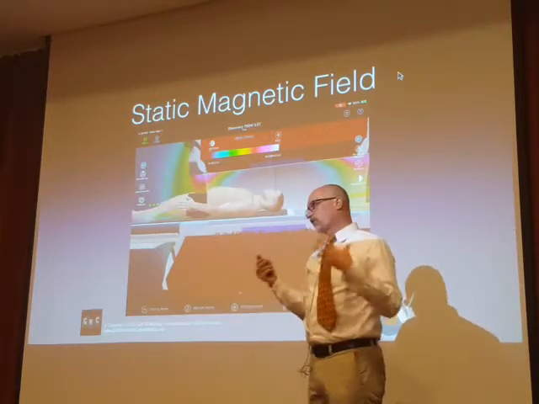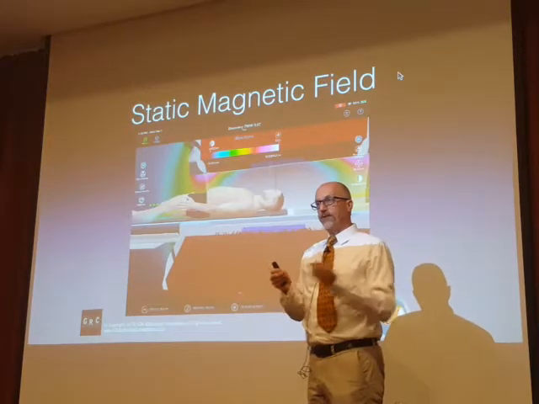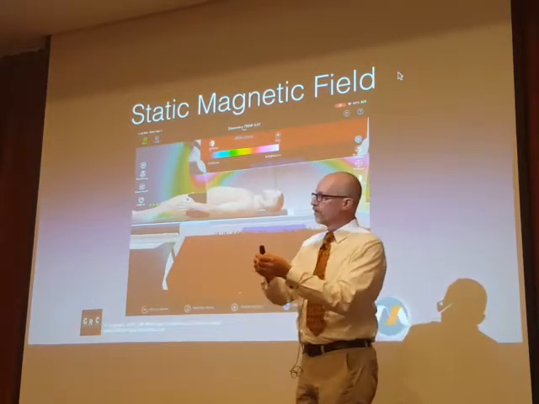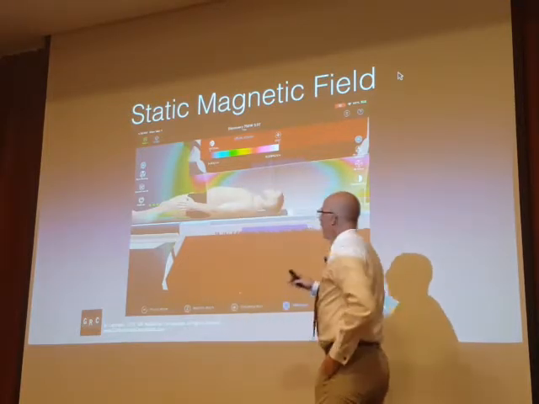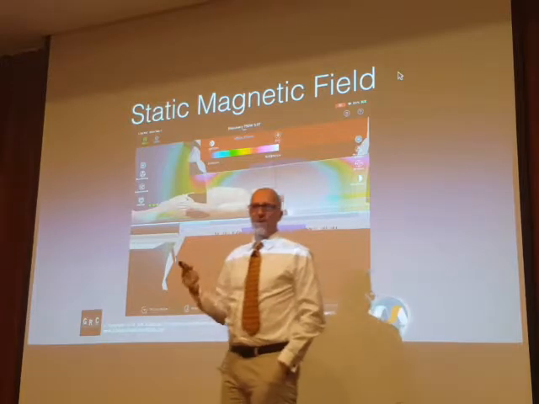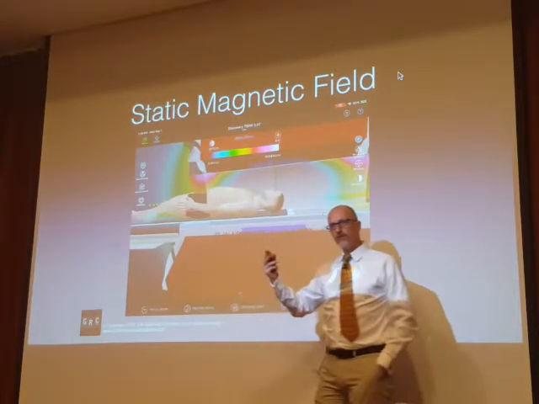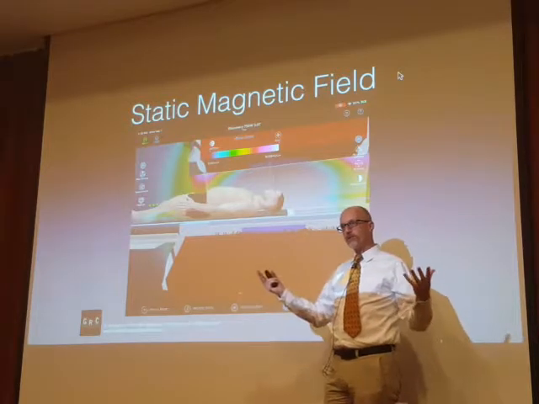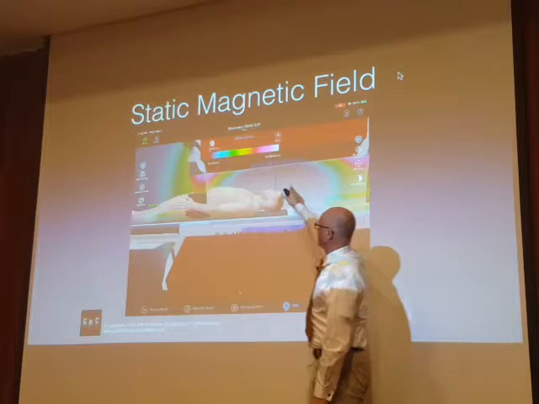This is the spatial gradient. The spatial gradient, again, is the rate at which the magnetic field either gets stronger or weaker as we go closer or further away from it. One of the requirements for MR imaging is that we have to have a homogeneous, a uniform static magnetic field where we take the pictures at isocenter.